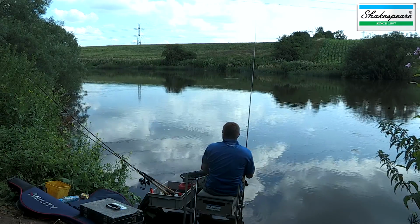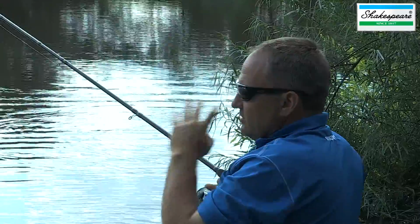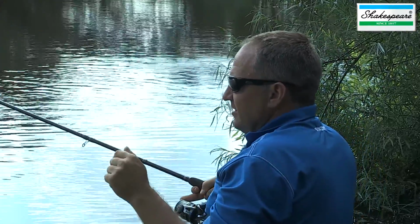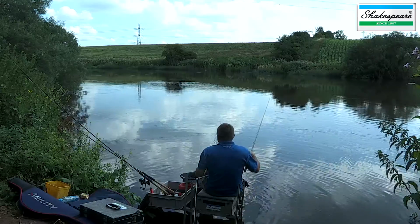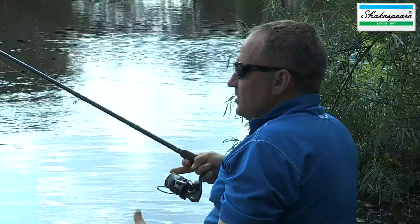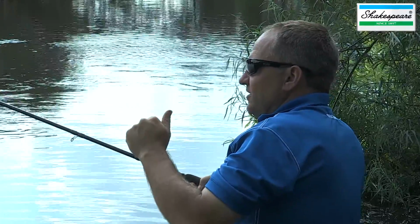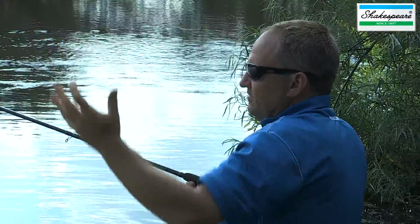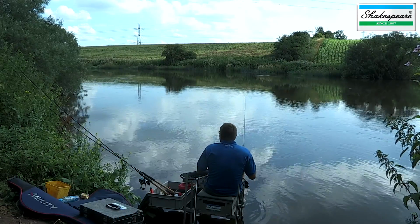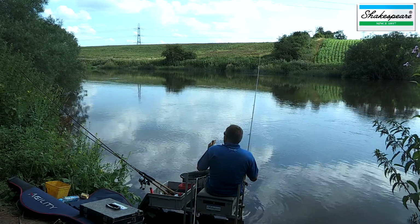So in order to keep the bait in the zone and present it correctly, I'm actually having to fish slightly over depth. I've gone between 6 inches and a foot over depth today, because obviously if I put the brakes on and hold the float back, even with this heavier bulk, it's going to pull the bait off the bottom. Now actually that is an advantage as well, and every cast I'll try and do that.